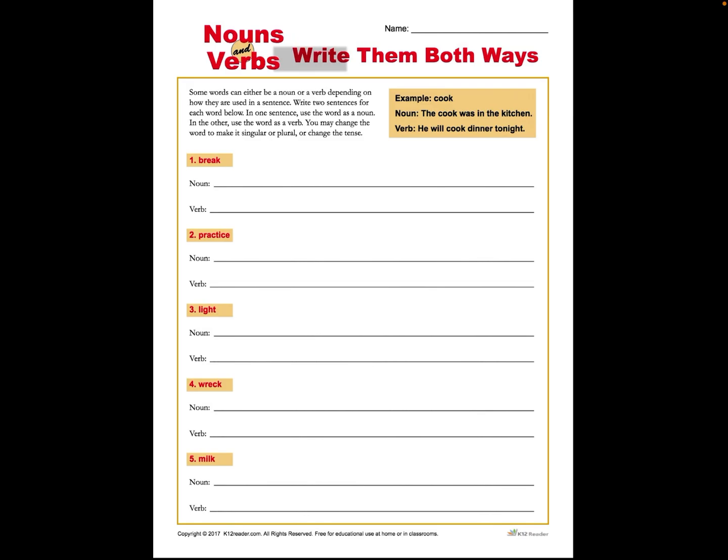And so I'm going to be looking not only that you use the word as either a noun or a verb correctly, but I'm also going to be looking that you wrote a full sentence and not a fragment, and that your sentence starts with a capital letter and ends with a period, right? And it has to have a subject and a predicate, because if it doesn't, then it's not a sentence. It's usually a fragment. So make sure that you have a complete thought down for your sentence.